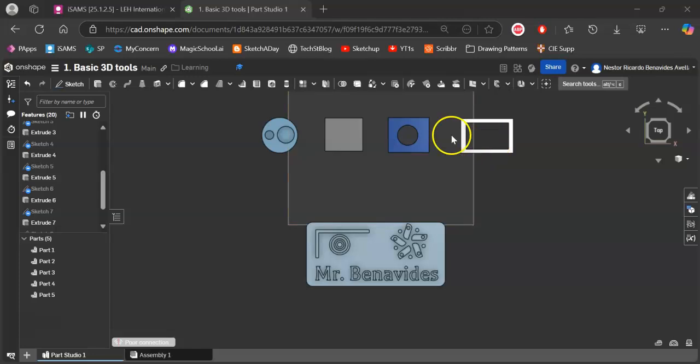So these 4 are part of the initial exercise. I want you to notice how this is part 1, this is part 2, part 3, part 4, and the plaque you need to do, the exercise I want you to do, this plaque, is part 5. Everything is in one part. Don't make different parts for this one. Just one part here in the software.